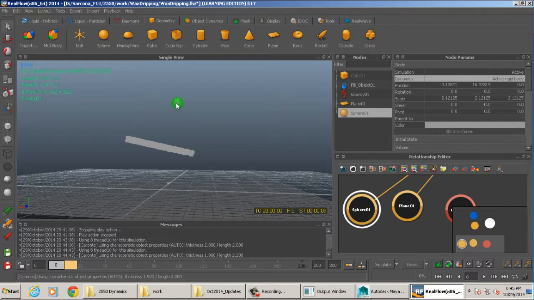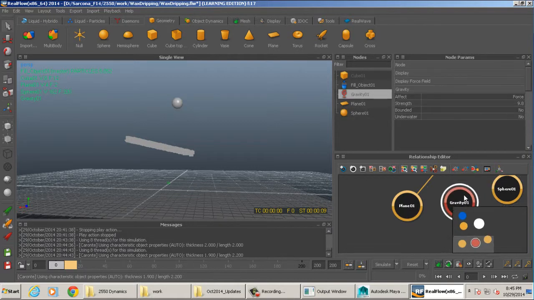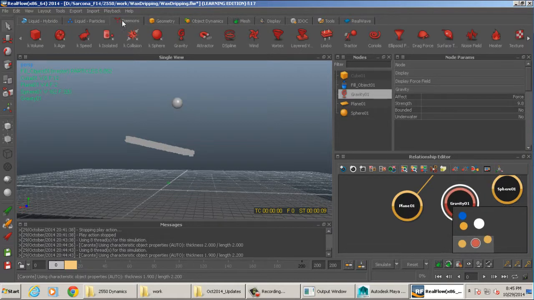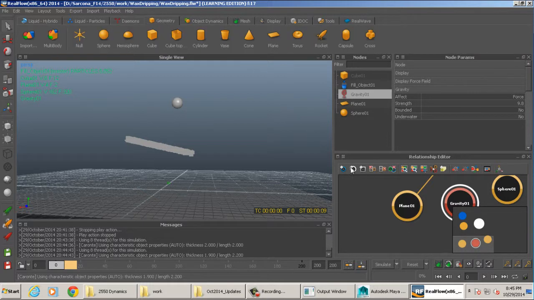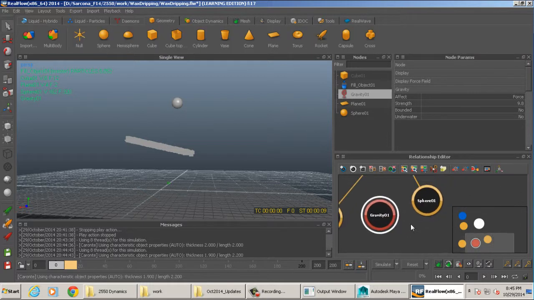In one of my playing around examples, I had like 20 spheres, and they were all coming from different directions, and to find them all was a bit tricky. So here's my sphere, so I'm going to move it over here. Your daemons, which are these guys here, you'll see they have the red color. They're going to be red, so that's an easy way to find it. So I'm just going to hold down Control and left drag gravity onto the sphere. Okay, so now Control, drag it on there, boom, those two objects are connected.